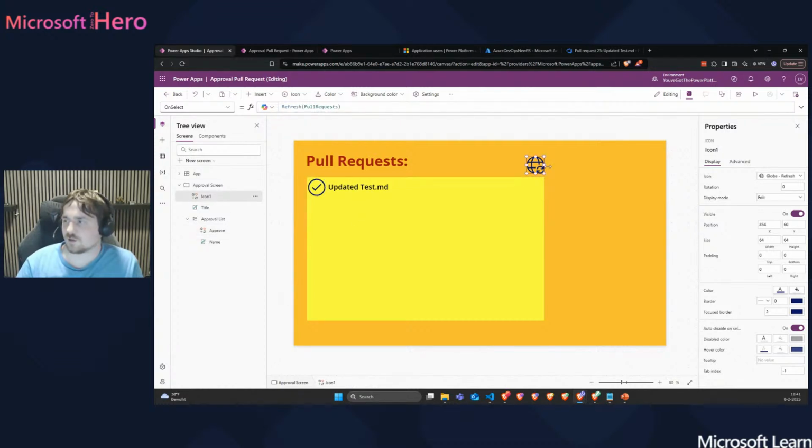And I also added this refresh button, which does a refresh to the data source to make sure that if you have it open, you can press a refresh. Of course, preferably you just make sure that it doesn't auto refresh or whatever. This is just as a proof of concept.